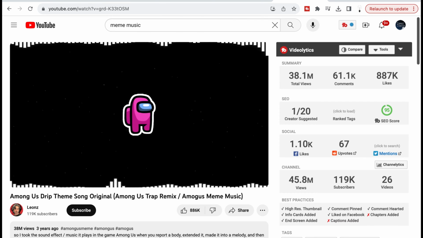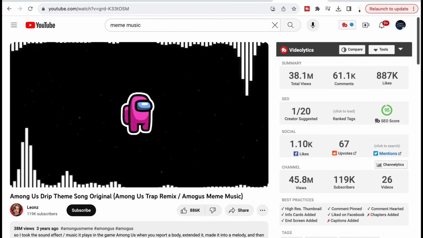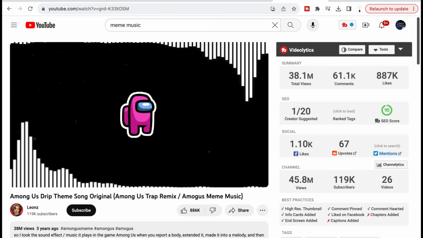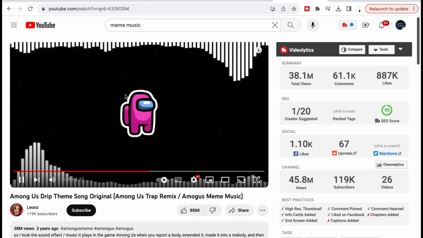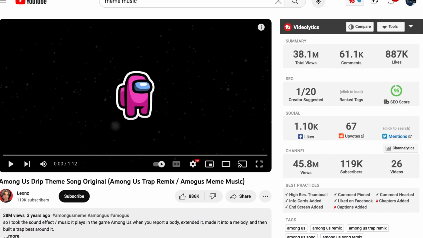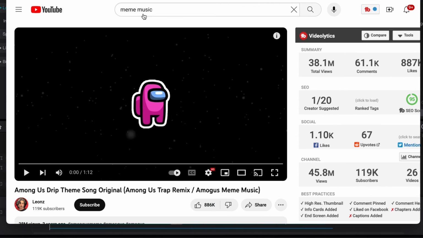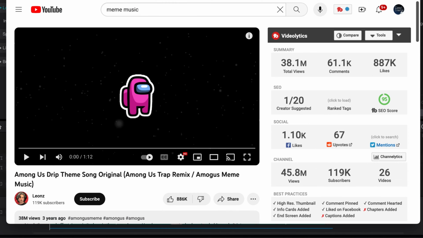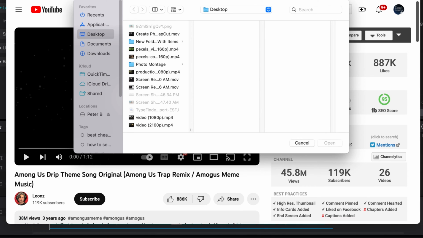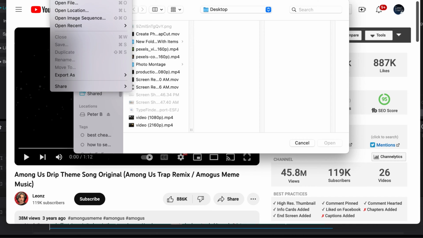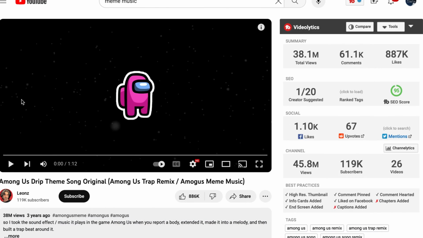But on Mac, if you have QuickTime Player, that is the app that you're going to use to do this. It's very simple and easy. Most Macs, it comes built in. I think it still comes built in to this day in 2023. So you can use that to screen record, which is great. And then if you're on PC, there's tons of different ways you can screen record there. You can download apps, and I believe PC even has a built-in screen record function, but that's how you're going to do it.